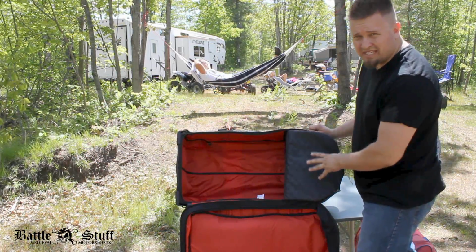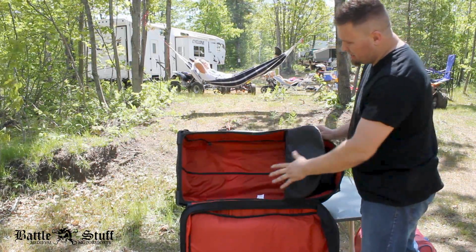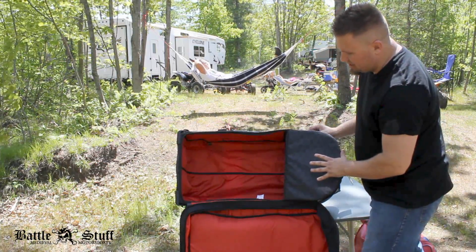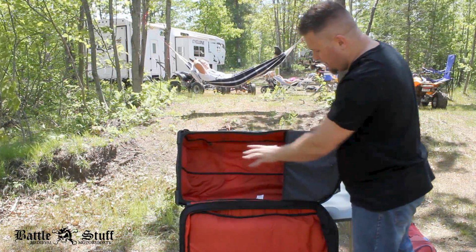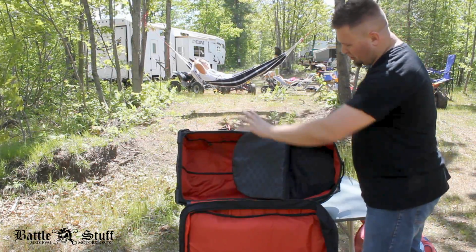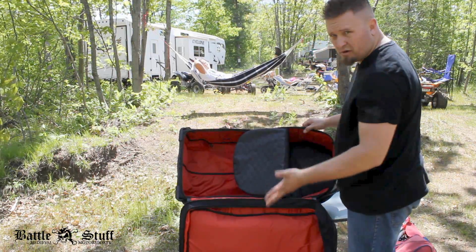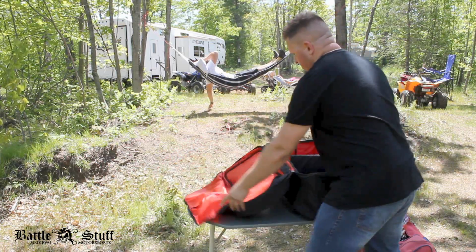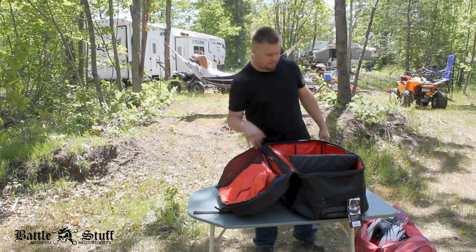So again, completely protected and safe from the rest of the gear, and it keeps it from jostling all over the place. And big empty compartments like this, if you leave them all open, all your gear can end up in a real packed small area on the bottom. So this way of separation gives you the option of using the whole bag or separating it depending on what you're carrying. So we're going to do it like this because we're going to have a helmet and such in there. And just a phenomenally huge amount of room, lots of space.